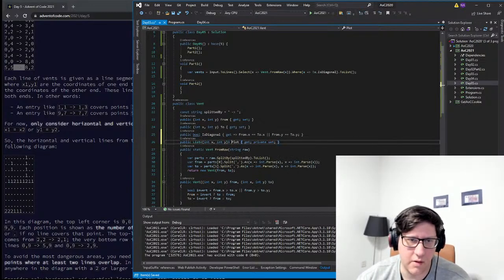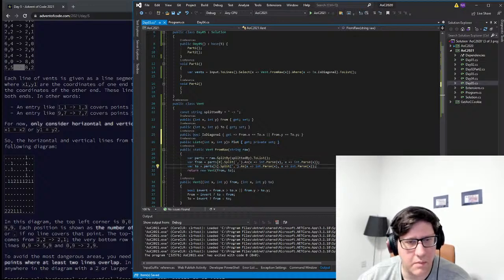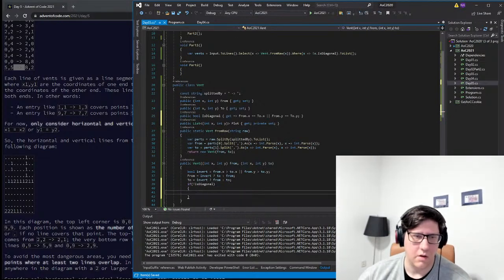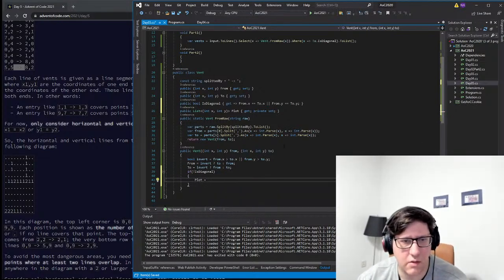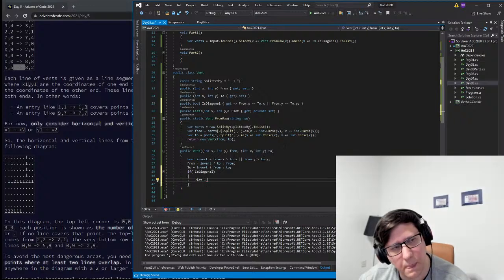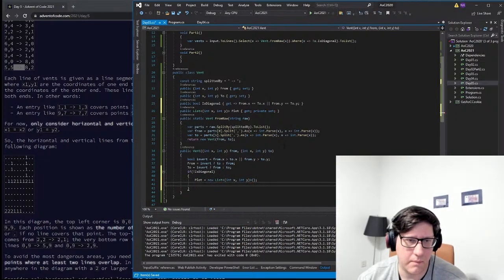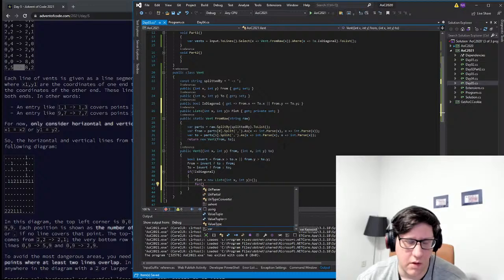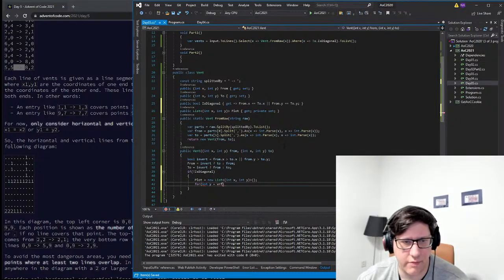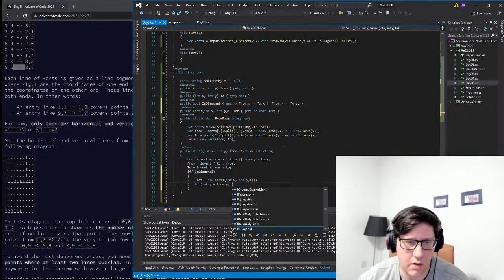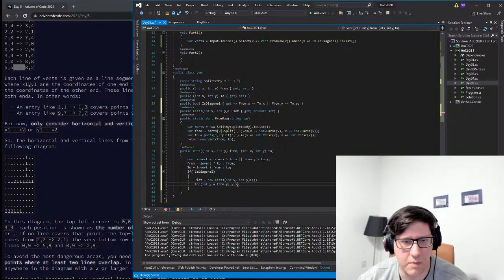We make that private set, and we can do that from the start. So we can do here, if not is diagonal, then we do plot is like that, and we can go for int y is from dot y, smaller, y smaller than from no 2 dot y, increment y.